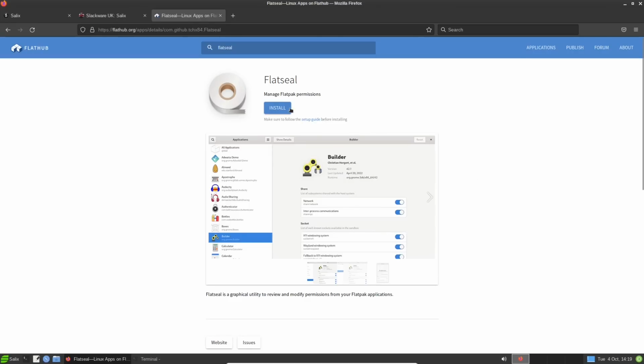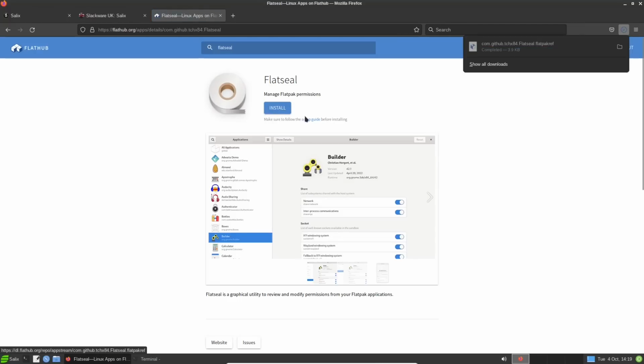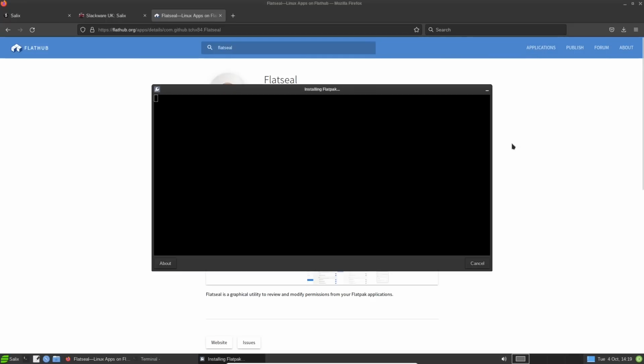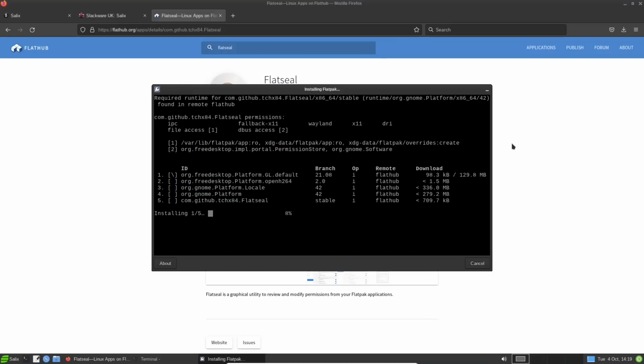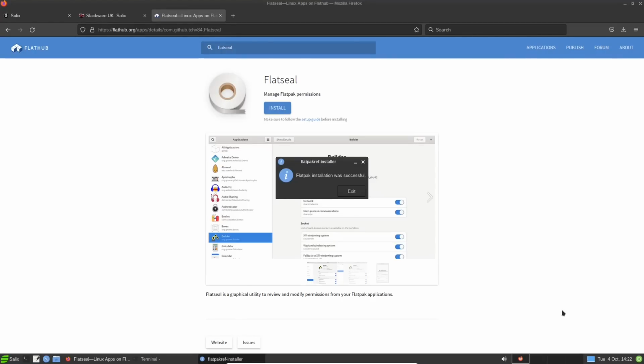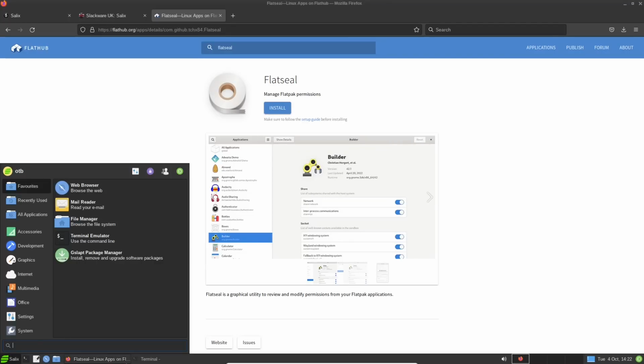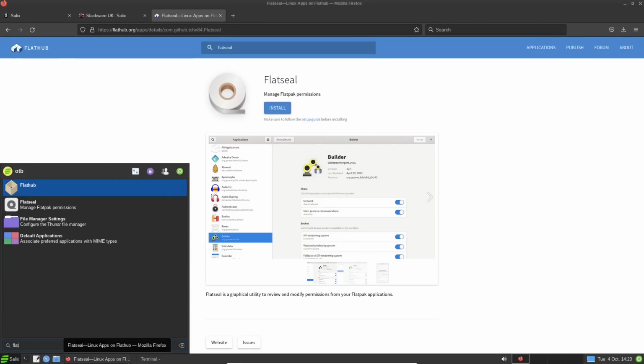In order to install it, I'll just hit install. Click on the download, and there you go. It is now installing. I just paused that for a minute, but the Flatpak installation was successful. And if I search in my menu for Flatseal, you can see it there, number 2.